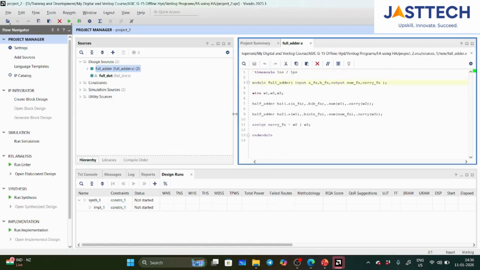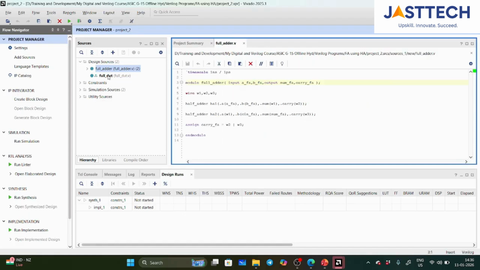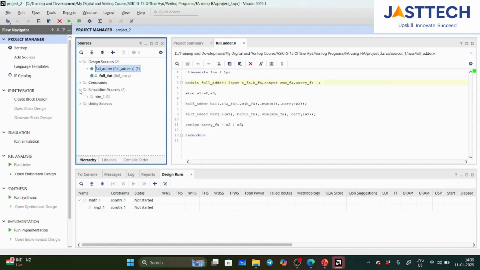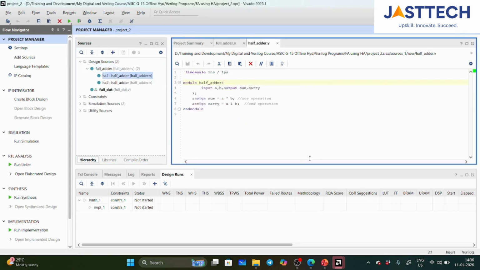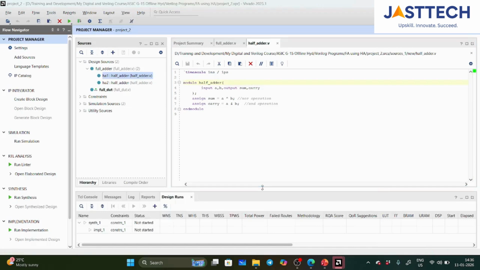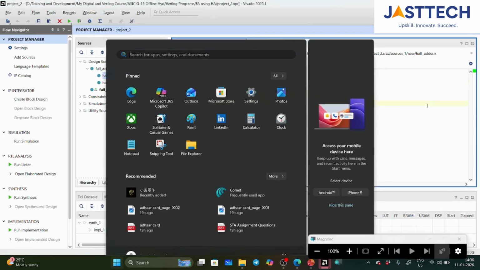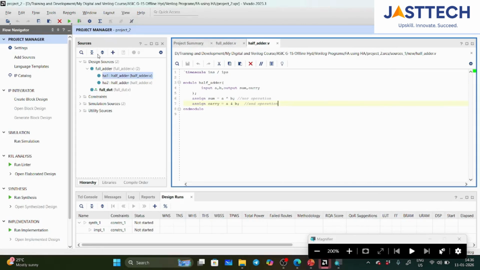First, I wrote, so this is full adder using half adder circuit. So here, first I wrote for the half adder circuit. I hope this is visible. It's fine. Yes. Okay. First I wrote module half_adder input A, B, output sum, carry, and assign sum equal to A XOR B, assign carry equal to A AND B, and end module. Okay. So this is the program, and here I am writing the full adder circuit.